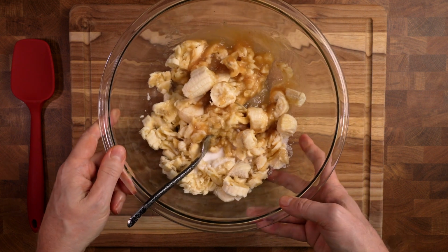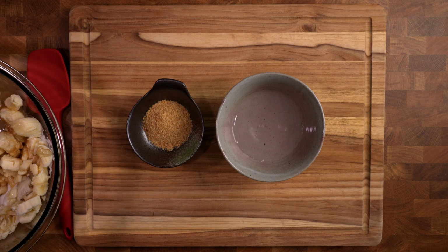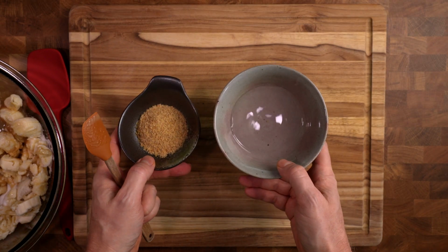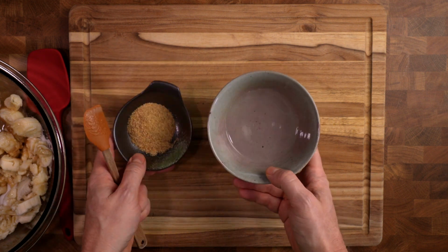Before I get too far into that, let me show you one thing that's going to help this a lot too. Traditionally, banana bread has eggs in it. We're not going to use an egg, so instead I'm going to be making a flax egg, which means I have 2 tablespoons of flaxseed and 5 tablespoons of water.